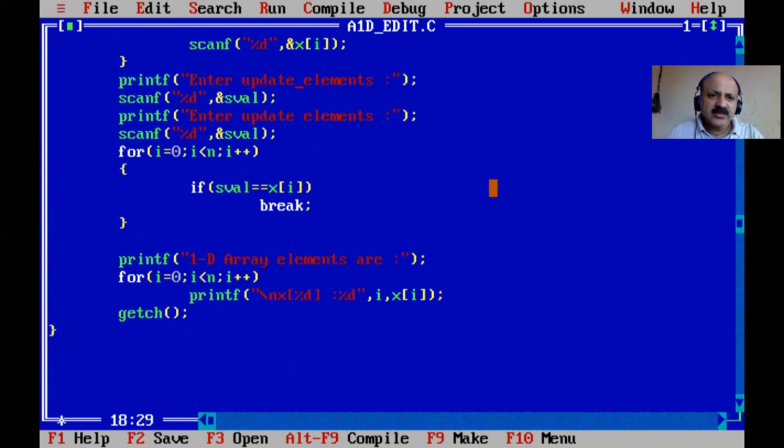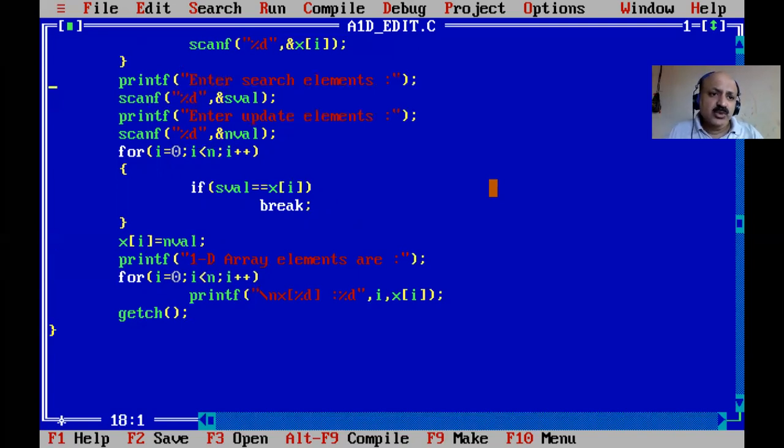Previously, search element and update element are now ready, and here we take a new n or update value. After that the loop is complete, so we stop the loop, and we assign the n value, that is our new element. Yes, that completes our logic.